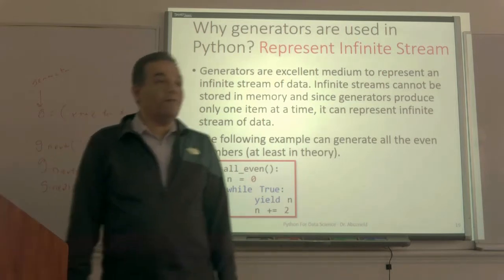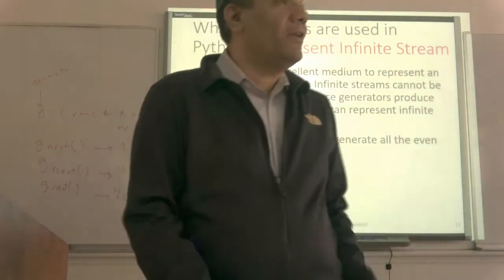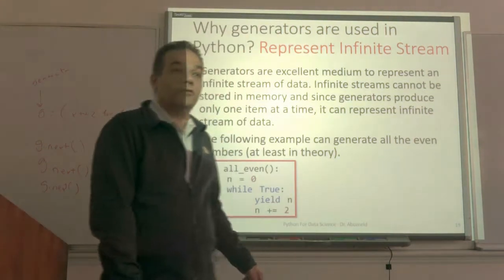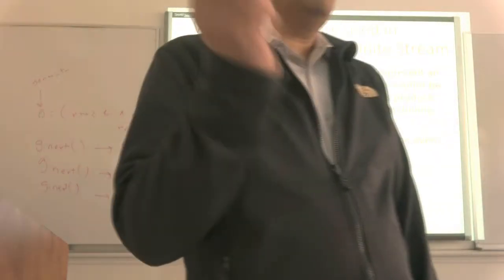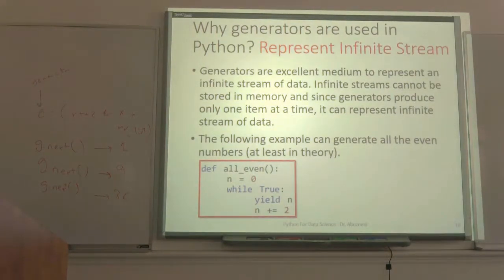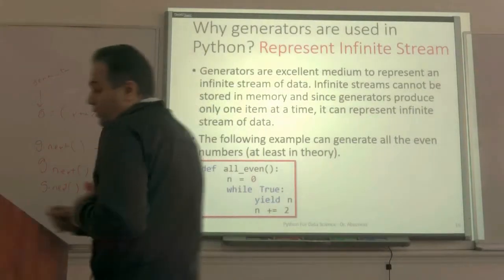So when you have an application where the list does not have an end, use a generator. If you have an application where the data is in millions or hundreds of millions and you don't have enough memory in your computer, you don't want to create them all at one time. You need to create them on the fly, use them and then discard them. So generators are a very good way to write efficient programs, especially when you're dealing with machine learning and deep learning, things that need a lot of data. They are simpler and easier than iterators.